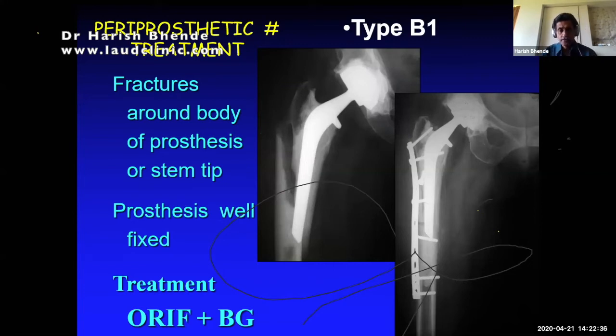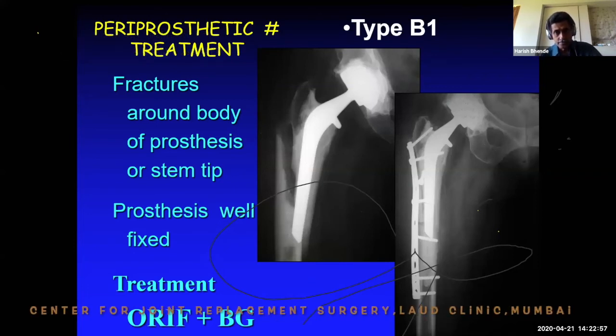Sometimes if you find that there is a significant amount of cement inside and the quality of bone is not very good, do not hesitate to put autograft taken from the iliac crest, and ideally it has to be an autograft which can help the healing of the bone. So that we are increasing the biological factors at the fracture and creating a situation for fracture healing.